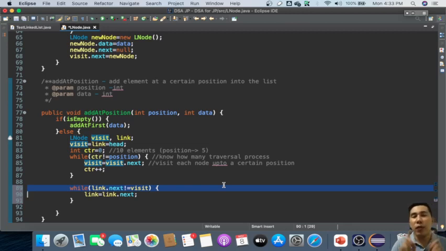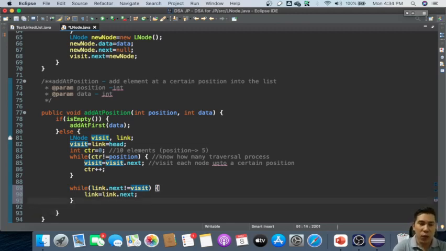All we just need to know is a certain position. Once we know this is the certain position that we need to visit, then that's the only node we have to visit, and we now have an idea of where we are actually going to insert our node.